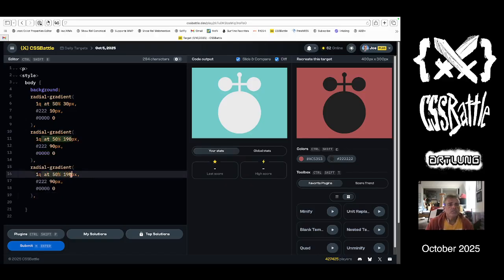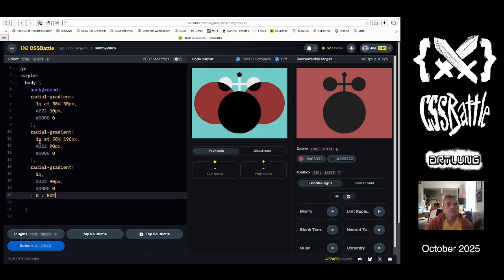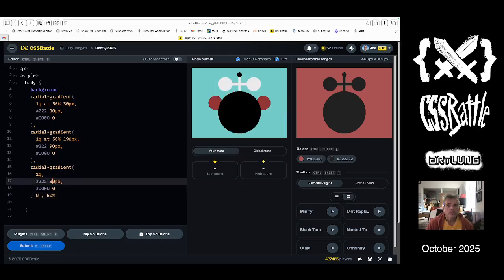This one would just do 1Q, and we'll say it's at 0 and then 50%, and not have a trailing comma, and smaller, 40, 35. Oh, and even though, so here's the problem. The problem is, what's the problem? What is the problem?